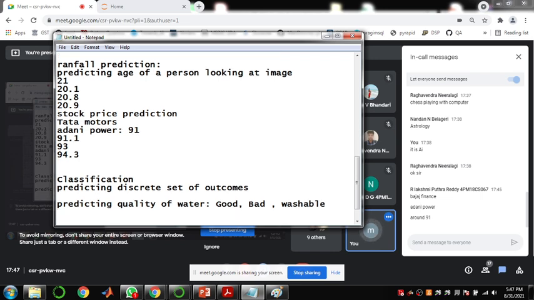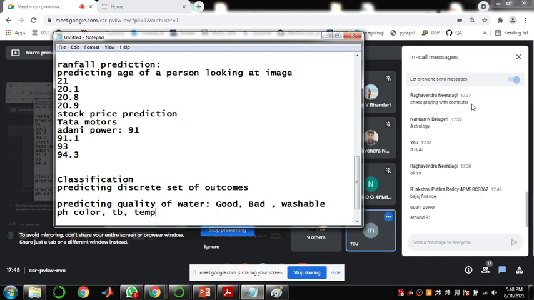There are three variants which we can predict based upon the pH value, the color, the turbidity, and the temperature. Based upon these values we can decide whether that water is good, bad, or okay for washing application.